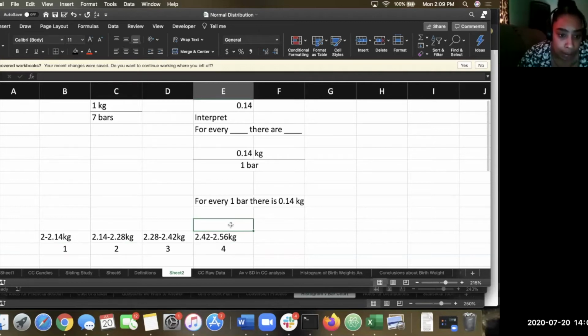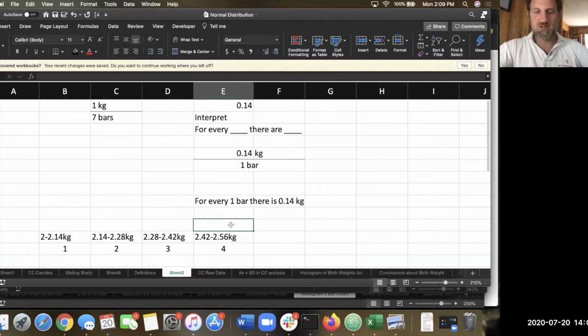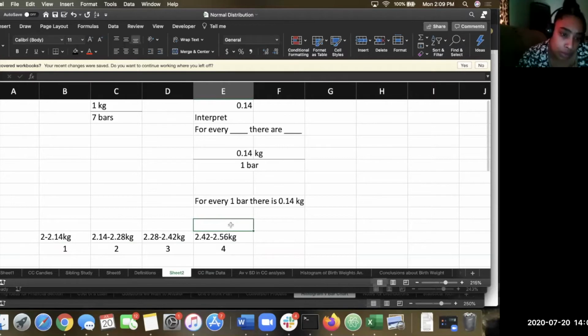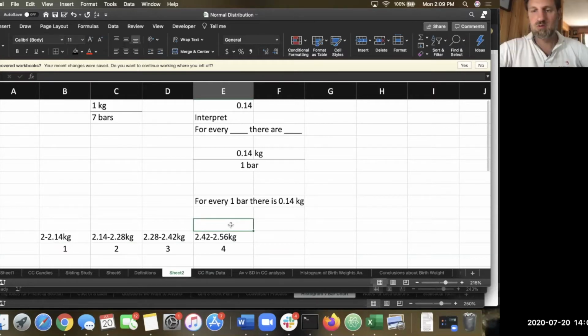Box 2. Box 2, okay, good. All right, let somebody else have a go. What if it's 2.01 kilograms? Where would the baby go? And box 1. That's good, Davida.